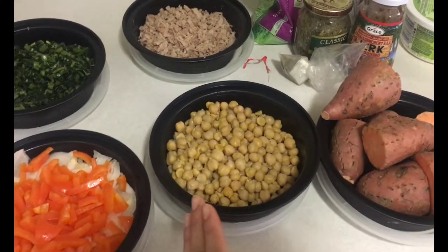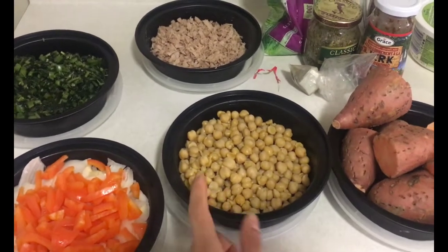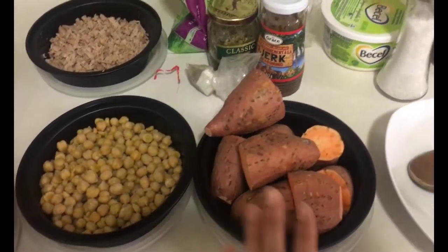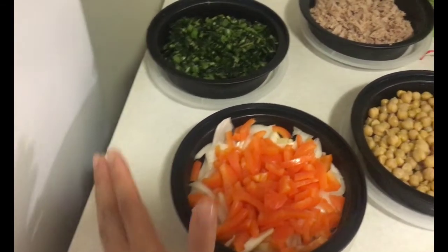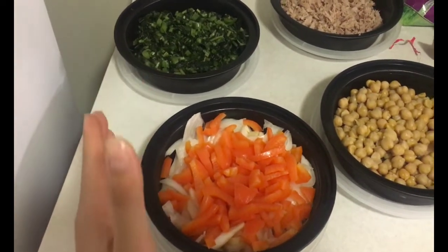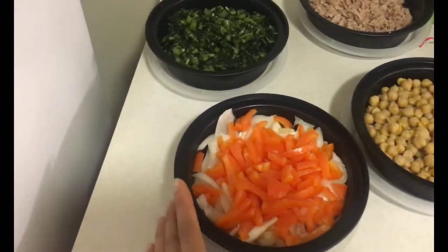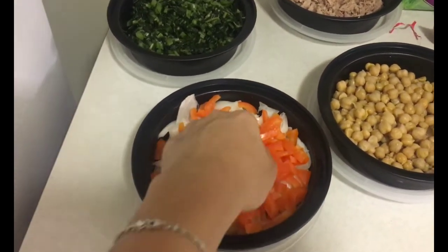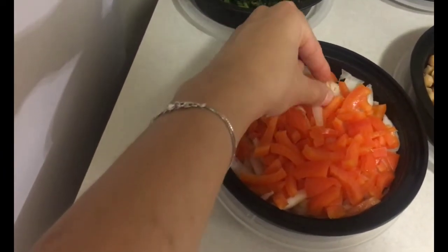Chickpeas, I already washed them. So you guys know, I already washed these things, okay? I already washed this and I took the skin off of the chickpeas as much as I can. The sweet potatoes I already told you about. And here we have white onions. It doesn't matter what onion you use. I'm just using white onions. But I have noticed that each onion that you use gives a different flavor to your dish. So I'm using white onion today, okay? Some orange bell pepper. And in here I have, I think this is it right here. No, it's not. Maybe here.